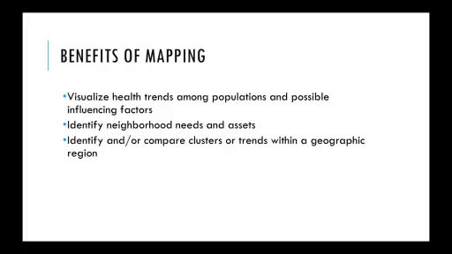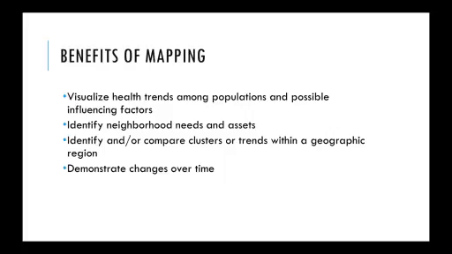A resource that I really like to use when working with health centers is County Health Rankings, because they map a lot of their data and they compare counties based on different health indicators, such as pregnancy rates and high school completion rates. You're able to look and compare and see where your area is doing compared to someone else.